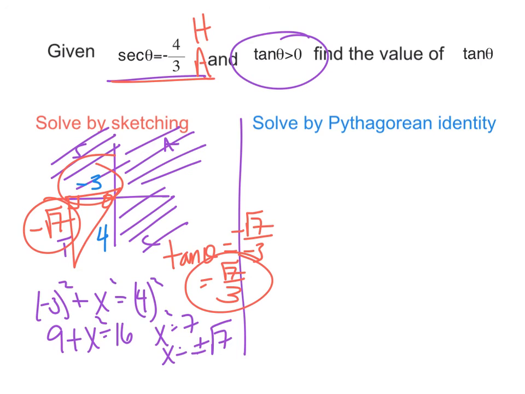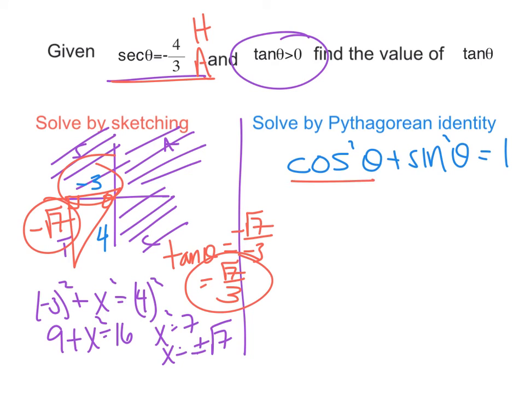Okay, now we're going to solve it using the Pythagorean identities. So I want you to start with that main identity. Cosine squared plus sine squared equals 1. Now notice, you don't actually have sine or cosine to plug in. Now you could get cosine because you have secant. So if you know secant, you could just flip it to get cosine. But remember, there's two other Pythagorean identities. Look back at your notes. We divided everybody by cosine squared, and we divided everybody by sine squared. Is there one of those identities that uses a tangent and a secant?